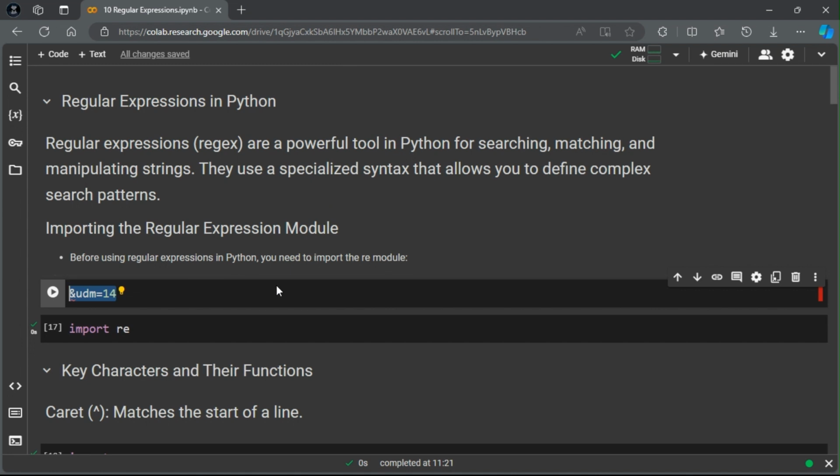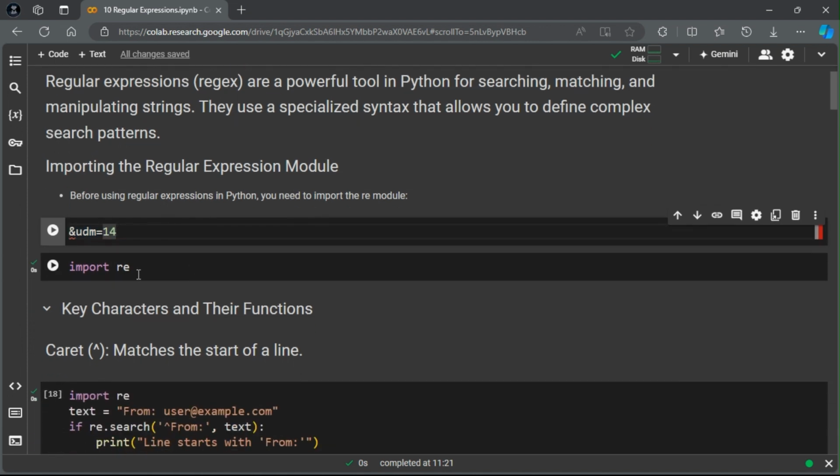Now, regular expressions are actually a module. So it's not that they are default functions in Python, so you have to import them. And to import them, we can just use import re. Re stands for regular expression. And what is a module? To understand modules, imagine somebody else wrote a code and they want to share it with you. So they create a module and then you can just import that module and use that code without needing to retype the whole code or write it from scratch. We can just import those modules and use them.